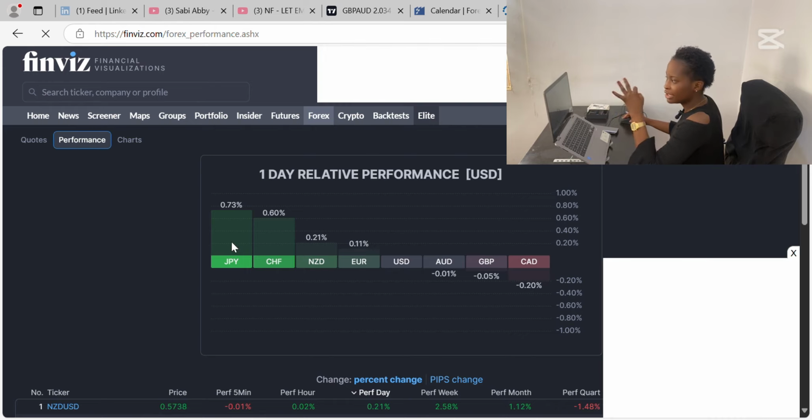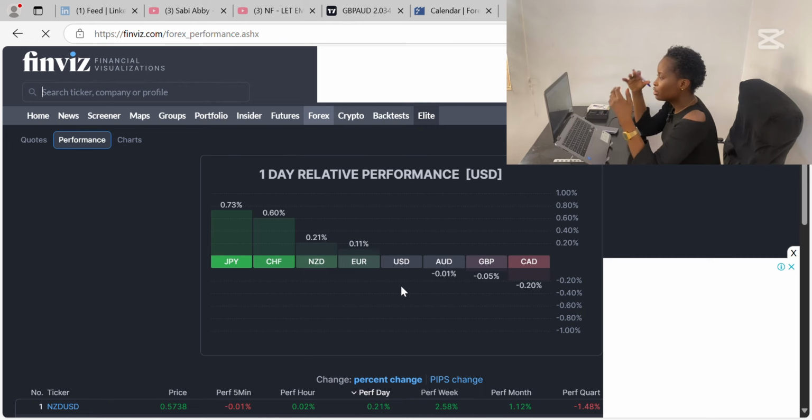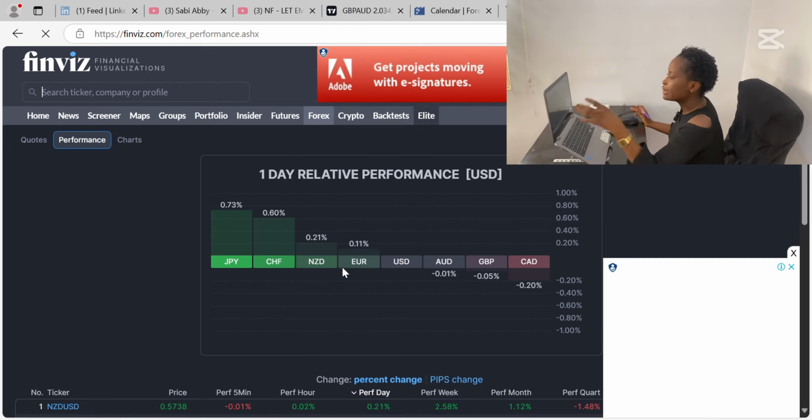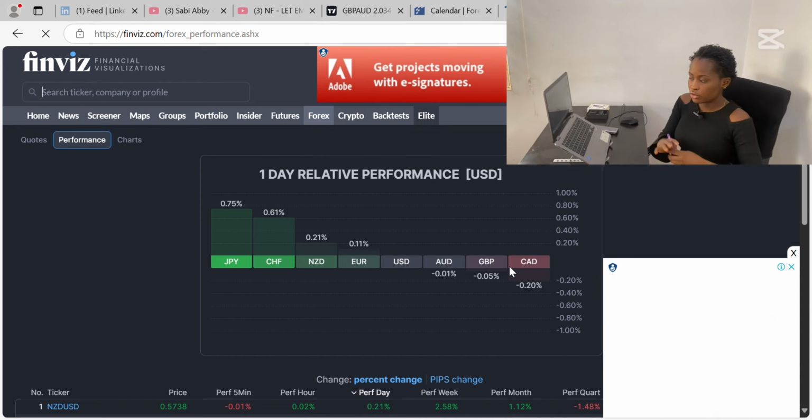So you can see that it hasn't finished loading, but based on what we're seeing here, it looks like a flight to safety because the yen is leading, the CHF, which is also a safe haven asset, is also up there. But then look at where the dollar is. The dollar is caught in the middle, which makes sense. There's a lot of uncertainties about it, but then still it is not so clear, right? Preferably, we would like to see the NZD, the AUD, the CAD all in one place because those are our risk currencies. Then the flight to safety, the safe haven currencies in one place, right? But let's not get into all of that today. That's pretty much what I saw.